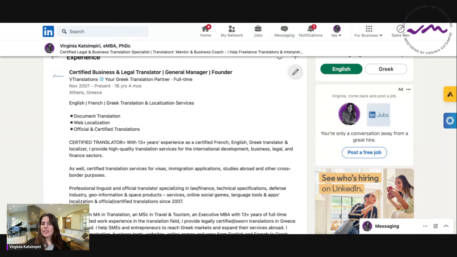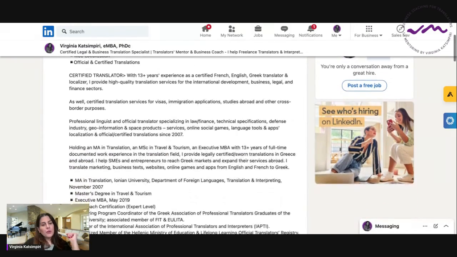Or translation expert, localization expert, or interpreter, depending on the service that you offer, and the description of the service that you offer, because that multiplies the possibilities of you being seen as that person by your potential clients. Otherwise, you're missing the keyword that your ideal clients are going to use to look for you, by just putting owner, which might be the reality. I'm also general manager and a founder of this company, but I always put certified business and legal translator, because I know that it really works very well in terms of the algorithm. So let me know if you knew this.